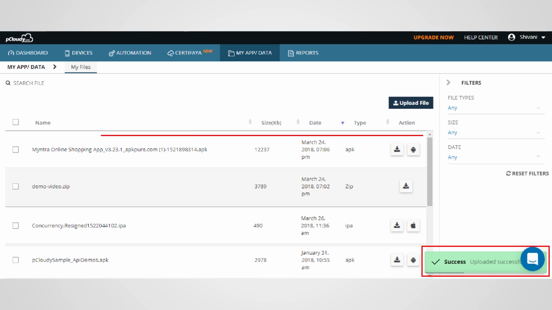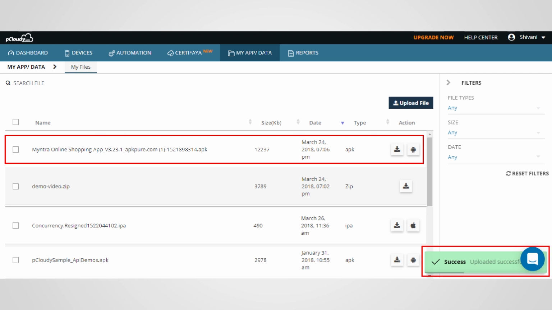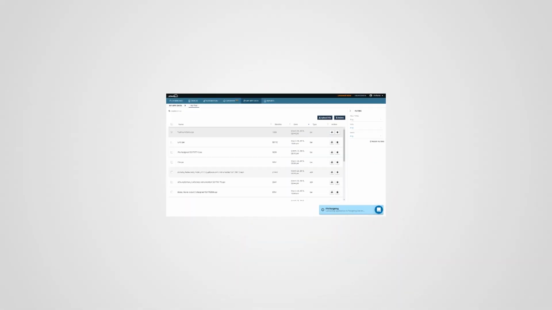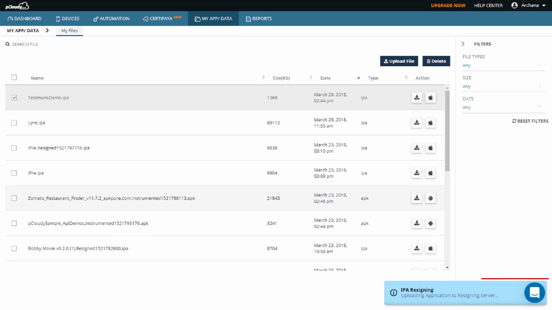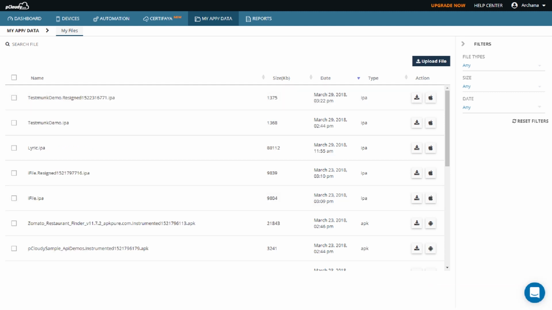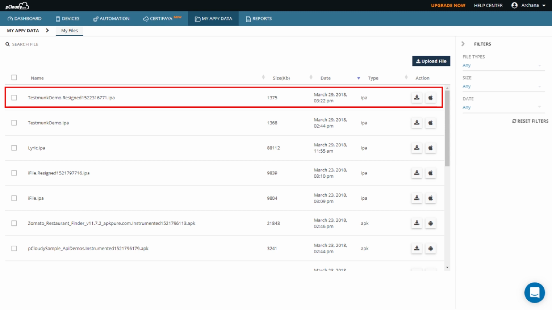As informed earlier, use automated resigning, which is an easier way to install apps on iOS devices. Once you have manually entered your UDID number in your Apple developer account, you need not enter it again. Just upload your app file and click on the Resign button. A notification will appear for upload of the app file for resigning. Once uploaded and resigning is done, you can access your resigned file in your My App Data page.